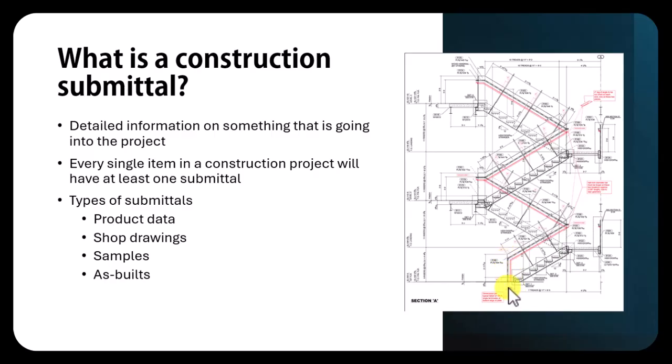Is this dimension okay that it goes 11 inches past the end of the riser? And you can see there's a note here: typically for ADA requirements, the handrail is required to go 12 inches past the end of a riser. So this would be an example of a markup that you would put on the shop drawings to make sure everyone is okay with them, saying, architect, please confirm 11 inches is okay instead of 12. Contractor understanding is it must be 12 per ADA requirements. Maybe this one is a specialty stair and it doesn't require those. I don't know. I'm not the architect.